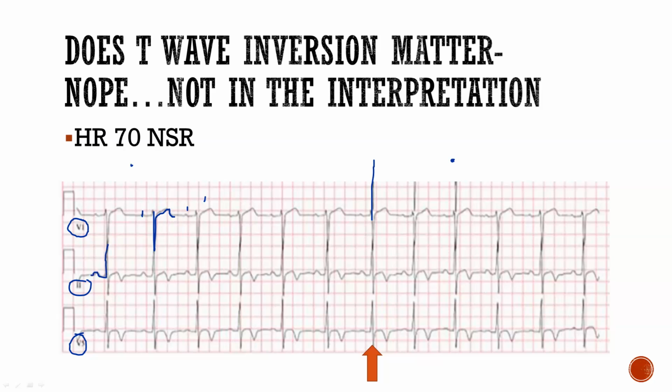P, QRS, how it comes back to the isometric line, and then what's that T-wave doing? It's inverted. Do we care? Nope. Does not affect my interpretation, right? The next one, we move on. I still see P, I still see Q, RS, and then another inverted T wave. I know just by assessing this in the morning that when I go into the room, my client has an issue with the cardiovascular system. That's all it's saying.